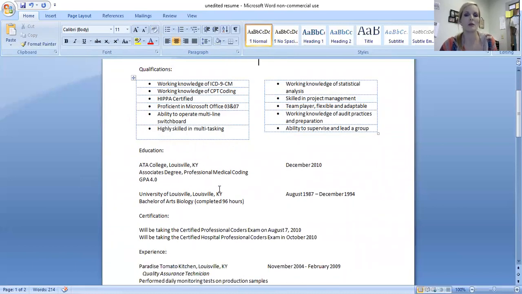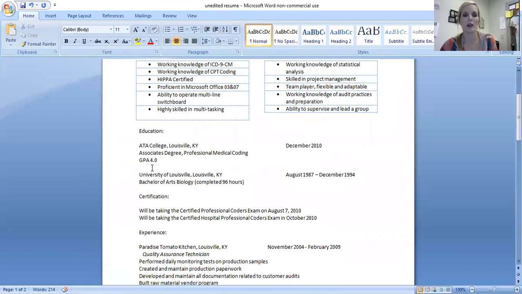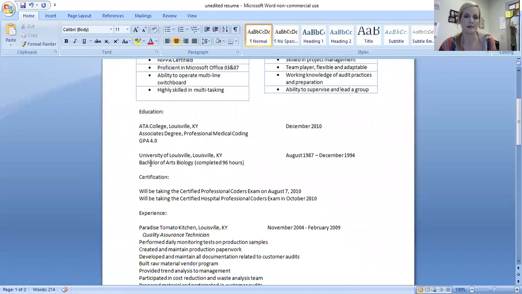Okay, then we get down to our education section. I want to point out that our education section is pretty standard. This is actually set up pretty well. Notice that if you have any type of college experience, and again, when you create the resume, you're going to put college on there. You're going to put ATA college. Both your education section and your experience section will be the exact same here, meaning that they're going to go in reverse chronological order.